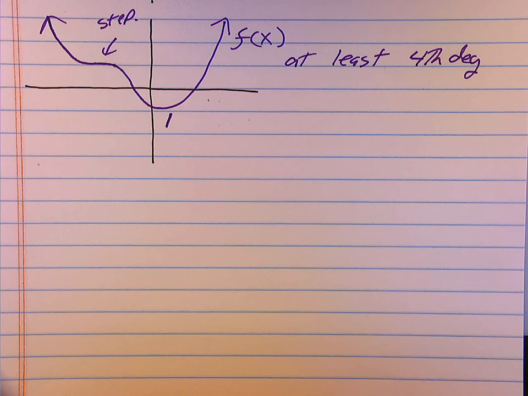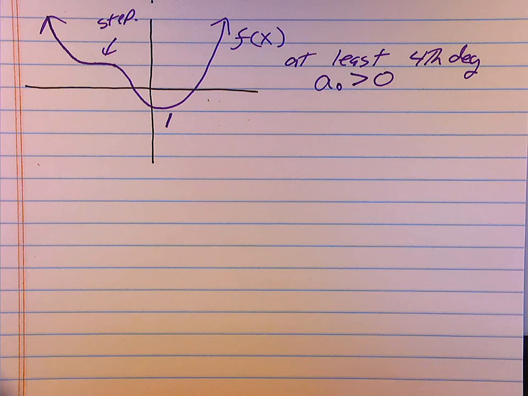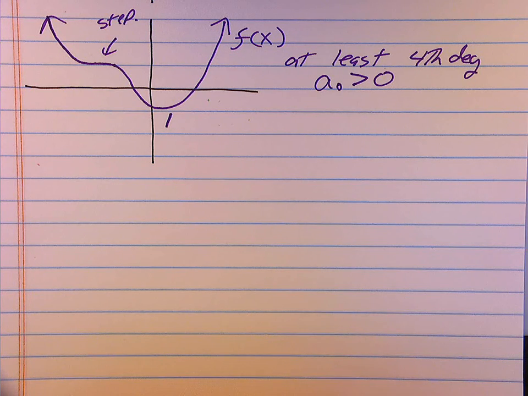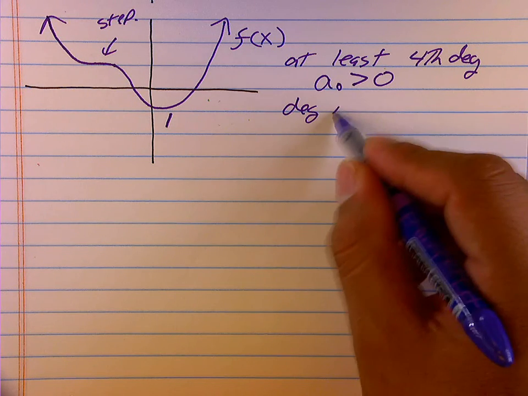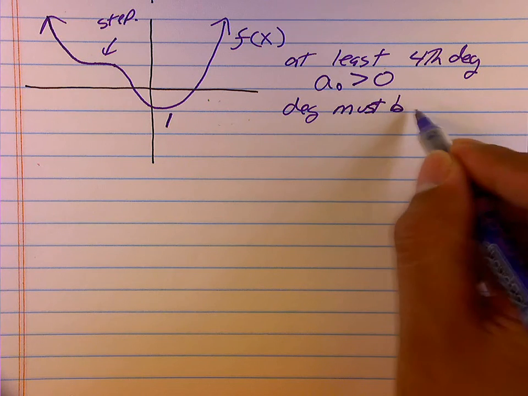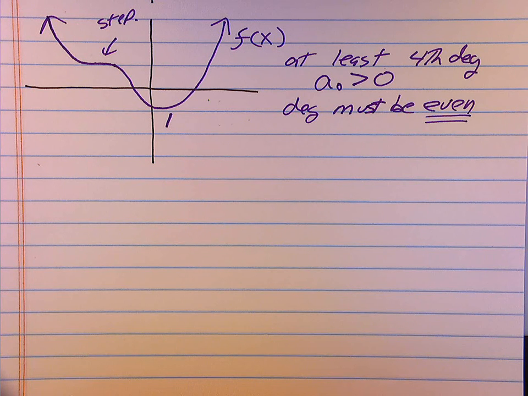And because both sides open up, like the power function ax squared, I know my lead coefficient must be positive. But it must also be even, right? Also, the coefficient does not have to be even, but the degree must be even. We know that it has to be even if both sides open up in the same direction. If both sides open up in opposite directions, it must be odd.